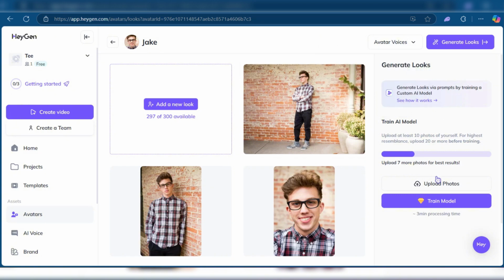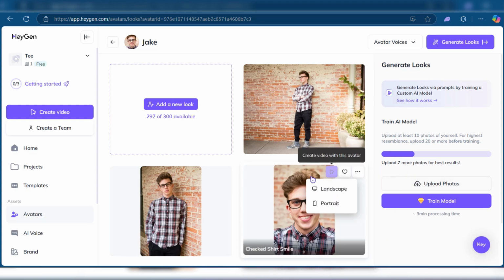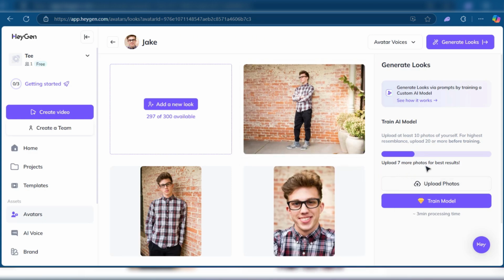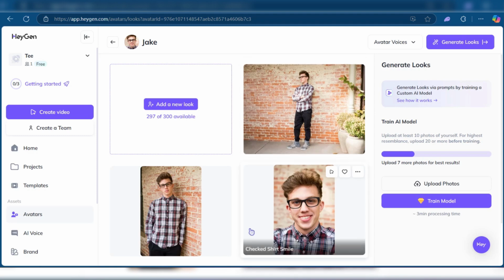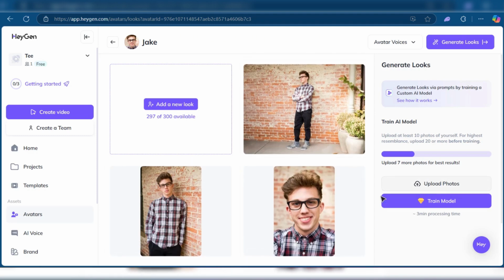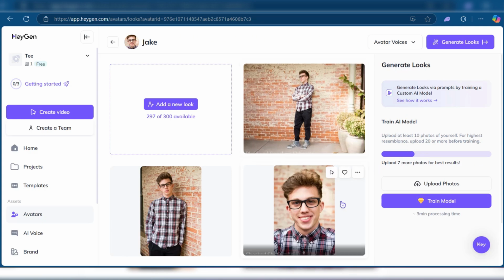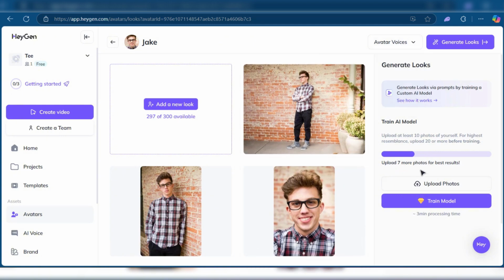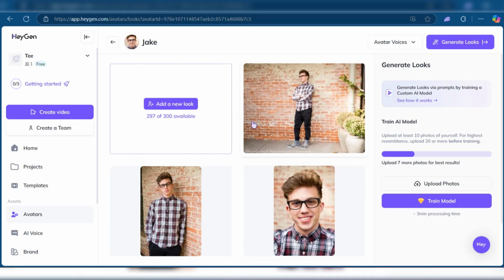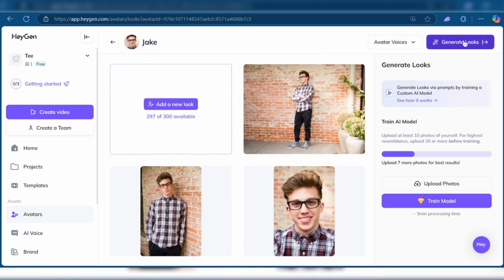And we're going to take that, and here you can see you have options to upload more photos, and it says upload more to have better results. But we have these three pictures and we're going to go ahead and work with it. And here you have generate looks, train AI model, and you could upload more photos, but we have just about 3 and that's fine. But if you have more, you could upload 7 more by using the upload photos and decide to train the model. Do take note that if you want to use this option, you'll need to have the pay plan. Alright, so we have these 3 and we're going to click on generate looks to close this up.